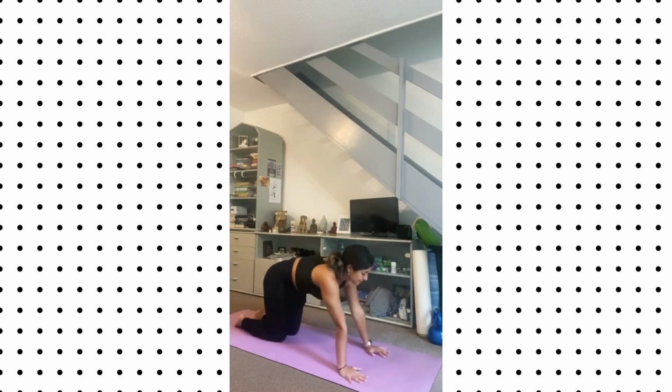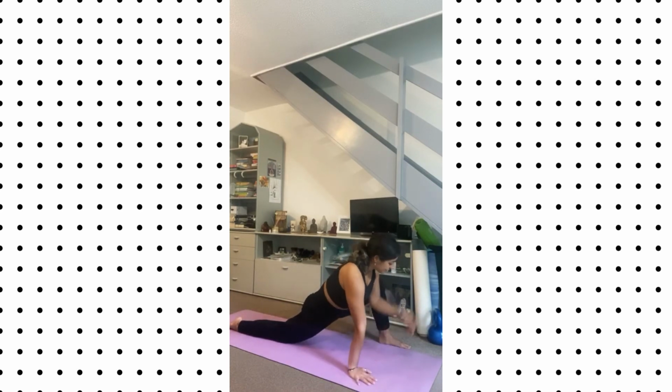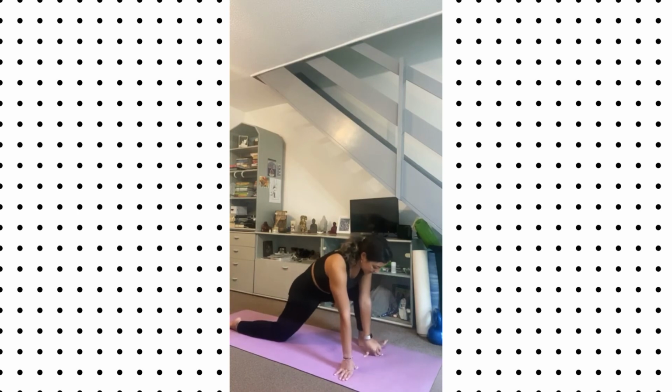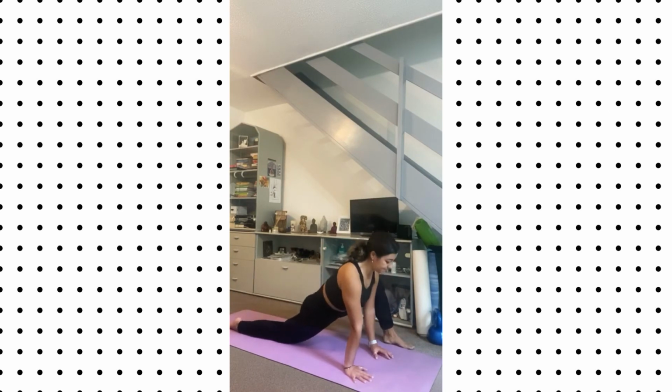So for the next one, the right foot is going to come on the outside of the right palm like we did before, but this time we're going to hold it here. If you are quite new, you can bring that foot as close as you can and maybe even have it a little bit towards the inside. And you can be on your fingertips if you want, or blocks. If you're quite happy here, you can also start folding if you want. Deep breaths.